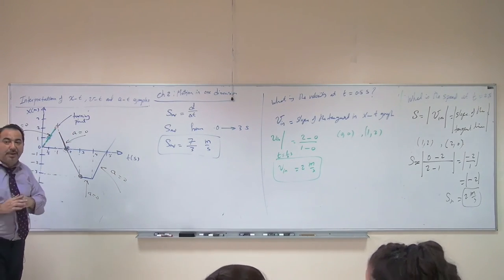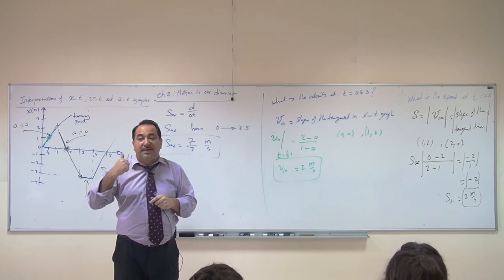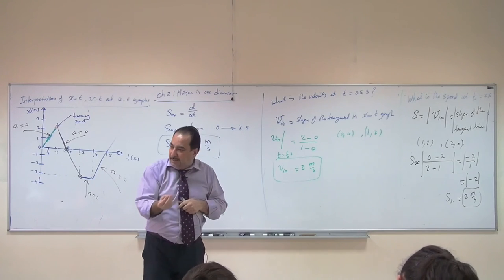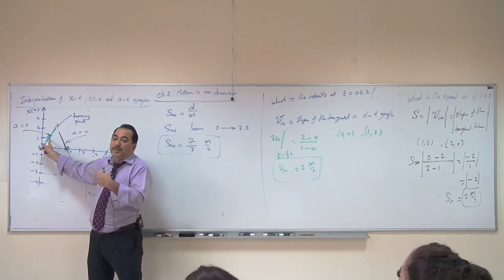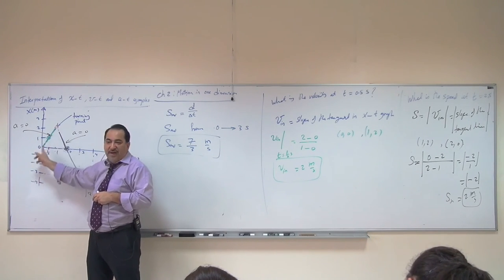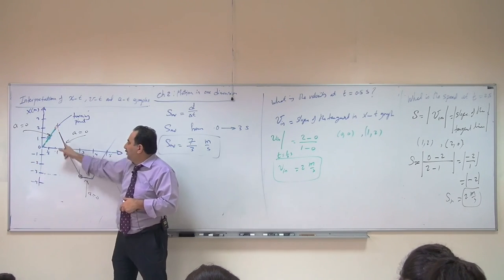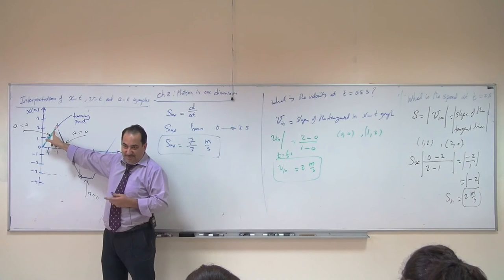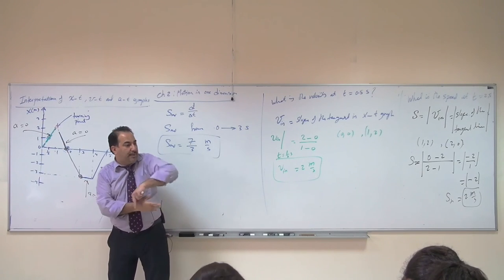Now, when we say slope, remember, the word slope has two parts, regardless of the graph. A slope has a sign, positive or negative, and the slope has a value, magnitude, yes? From 0 to 1, what's the slope sign? Positive. Which means the velocity? Positive. What is the magnitude of the slope? It's the value, yes? That's the speed. Here, in this part, the slope is negative, means the object went to the left. That's why we say this is a turning point. Positive slope, negative slope. Positive velocity, negative velocity, it means you turn.